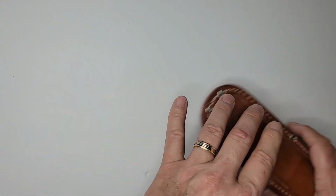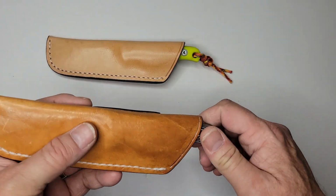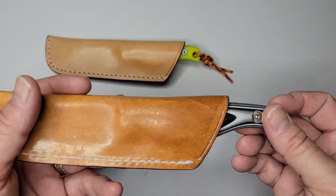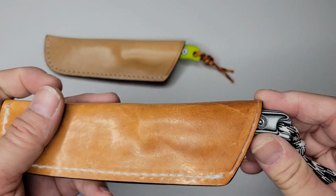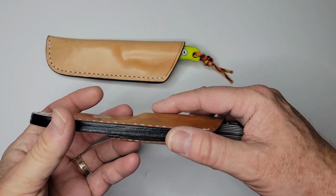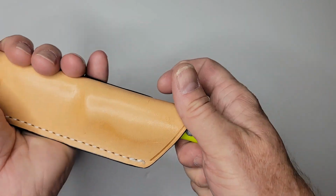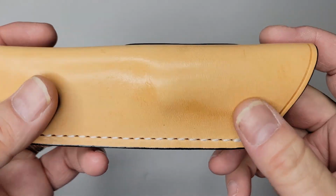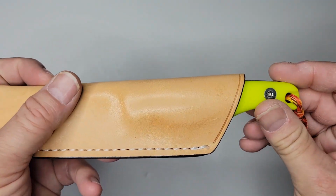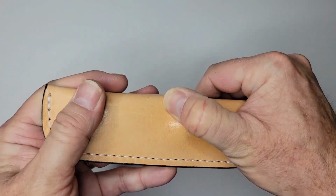But there is a knife for which this actually becomes very important. I did buy a second Creeley Blades Mako, and I had not done this with my first Mako sheath. So there's a little bit of a formation there you can see, but I just don't feel the most secure on this one. Again, this is kind of an EDC pocket knife, but I do want to be able to carry it, not necessarily inside my pocket. So what I've done on this one, again unfinished, is the same thing: just do it for a few weeks. Put it in there with your raw leather, and then do a little bit of rubbing, and it'll create a good formation.